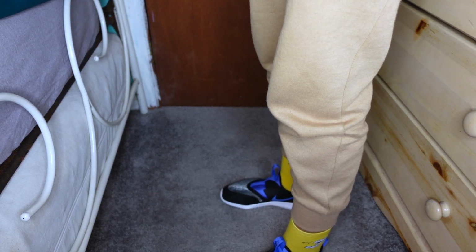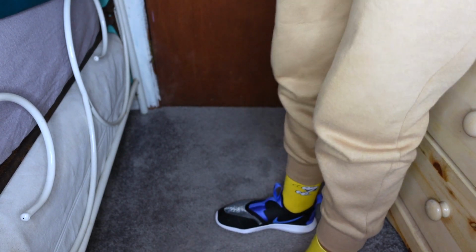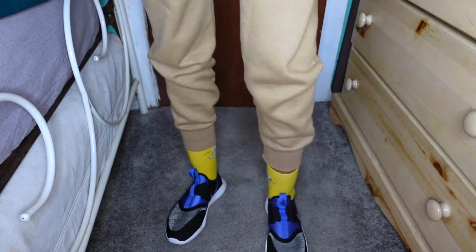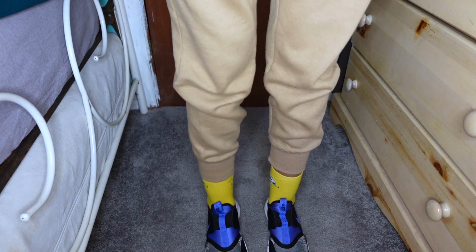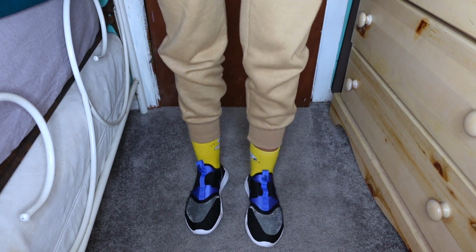But if you're just going out to the gym or just to hang out with your friends or going for a walk, these are it. Or especially for the summer because they're breathable as well. But these are fire. Love it. I love the color scheme. Like I said before, comfortable and super fly. So get you a pair.